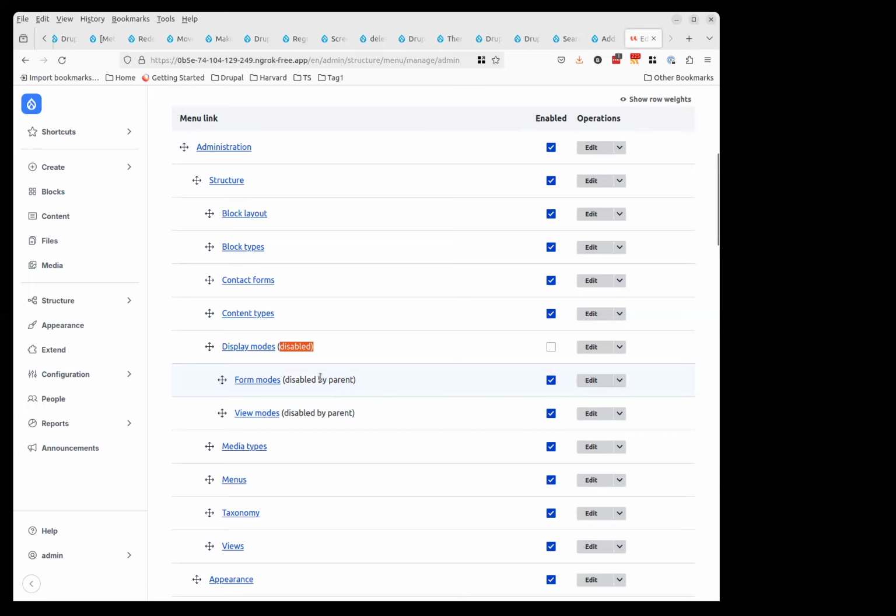So I think Ralph brings up the obvious question, should we disable the child elements? I would say probably not, because the way it currently works, when we later change our mind and decide to re-enable the parent element, whatever choices we've made for the child elements will be saved.